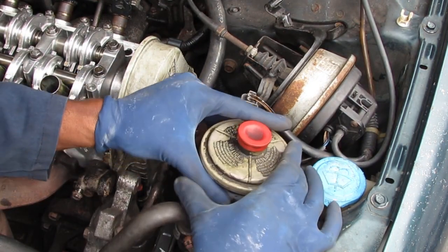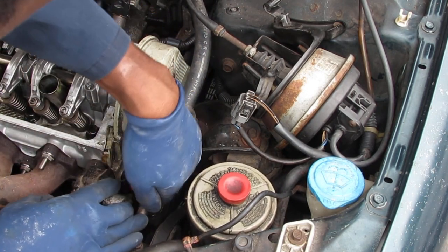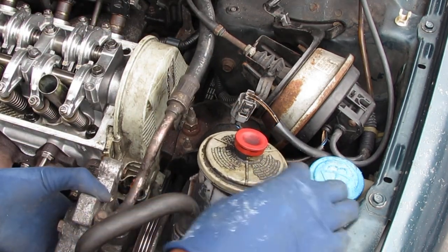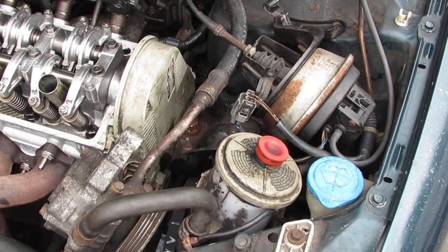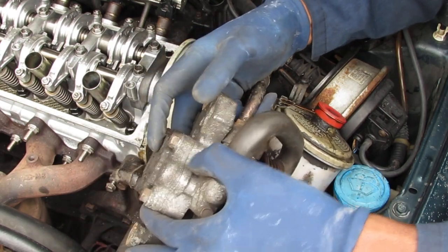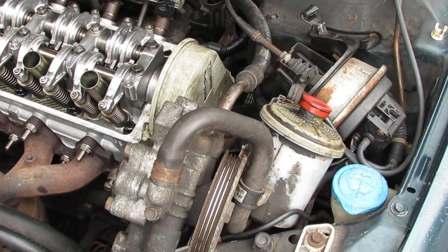Loosen that up. Get that belt off too, that would be nice. Go, gadget lefty. So that's off. I'm just going to lift this out of the way. Just want to hold it right there. Usually take that, what do you call it, cruise control out. I just need to get some space right here.